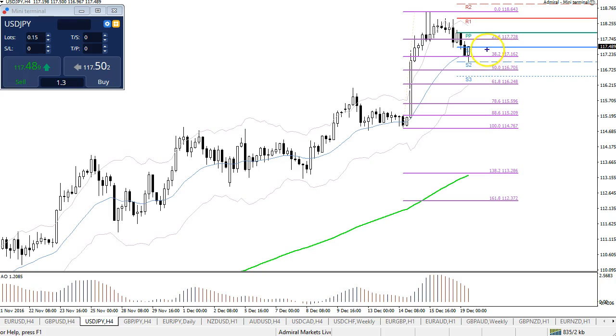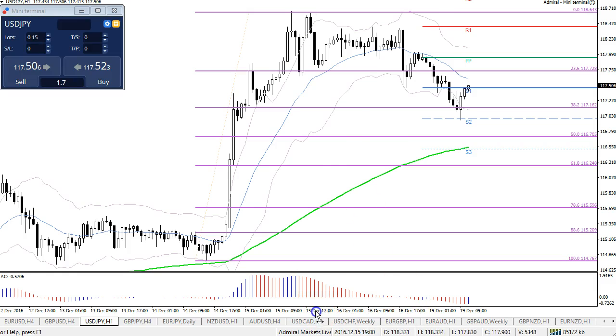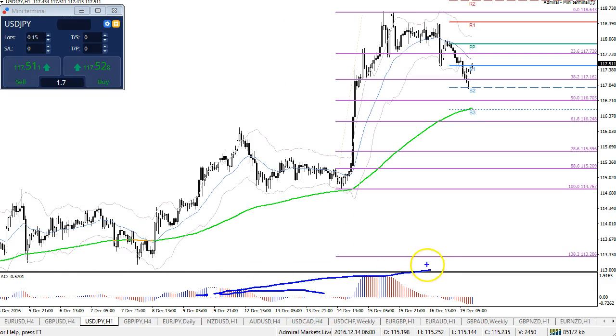I think that as long as this price stays above these fibs, I'm not worried about the uptrend at this point. And I think that a 4-hour engulfing or bullish candle here could be a price action confirmation of a bounce for a continuation to the upside. Very strong hourly oscillator reading, as you can see here. No divergence. This was a very strong momentum.